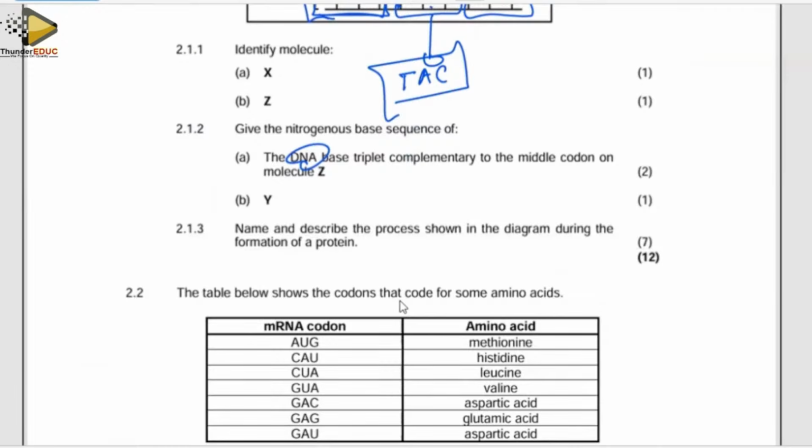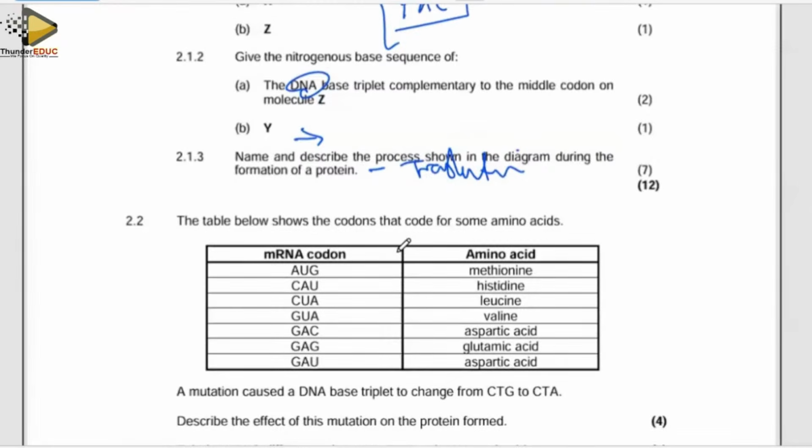Name the process and describe the process shown in the diagram above. In this case, we want you to explain translation. If you go to our distinction material book, it is clearly stated there: according to the messenger RNA codon, the transfer RNA with the complementary anticodon will bring the required amino acid to the ribosome. The amino acids are joined together by peptide bonds to form the required protein. So that's what you must write. You can't go to the paper without knowing transcription, translation and DNA replication. If you do that, just know that you are messing yourself up.